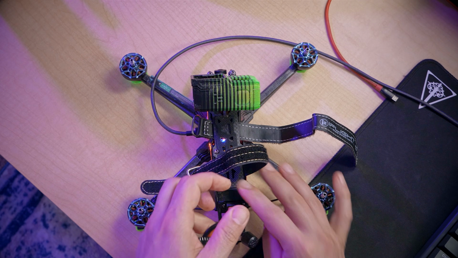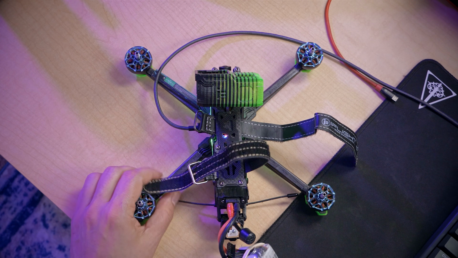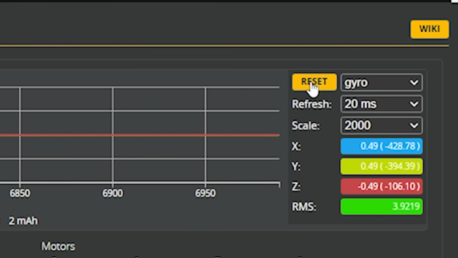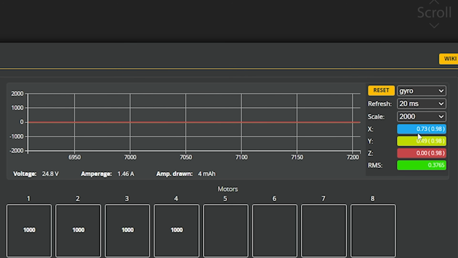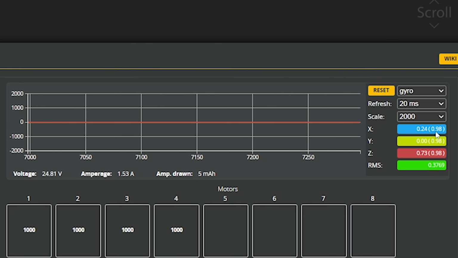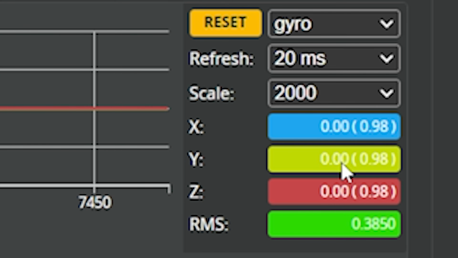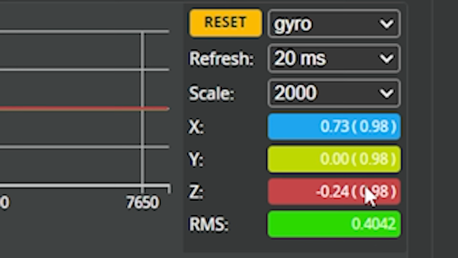Because a good way to test for a bad motor, I told you could look at the RPM. Another thing you can do is look at the vibration that the motor creates. So if I enable the slider here, I'm going to reset and look at the X, Y, Z values. What I'm seeing here is the max value in parentheses and the current value on the left. And you can see the max value is about 0.98 Gs for all 3 of them.